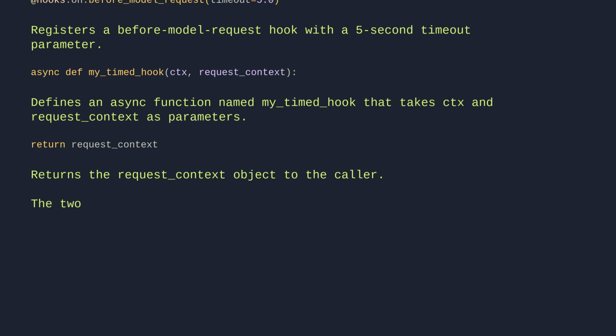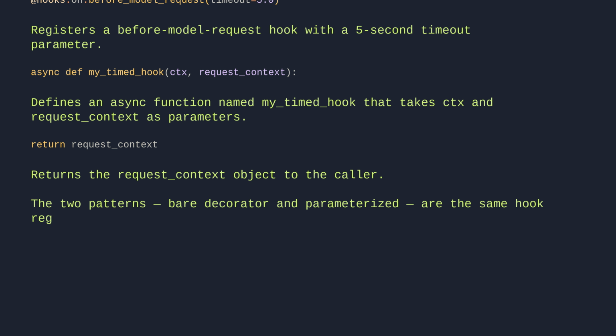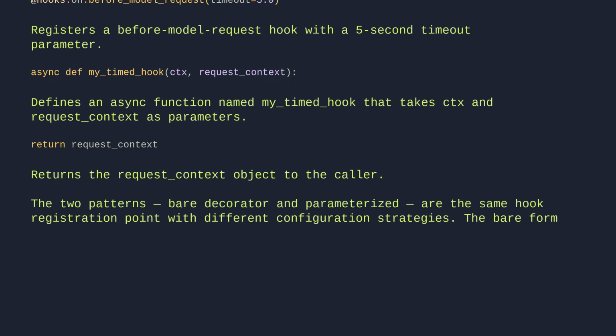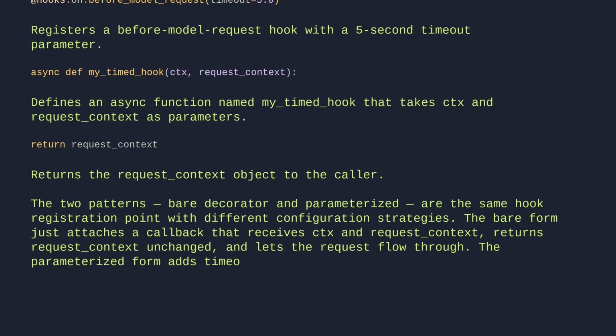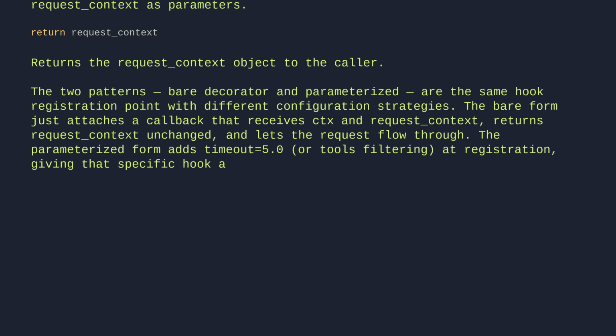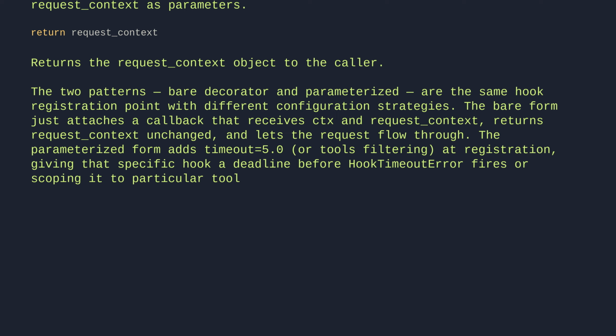The two patterns, bare decorator and parameterized, are the same hook registration point with different configuration strategies. The bare form just attaches a callback that receives ctx and request_context, returns request_context unchanged, and lets the request flow through. The parameterized form adds timeout=5.0 or tools filtering at registration, giving that specific hook a deadline before a hook timeout error fires or scoping it to particular tools.